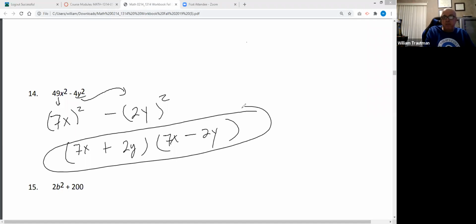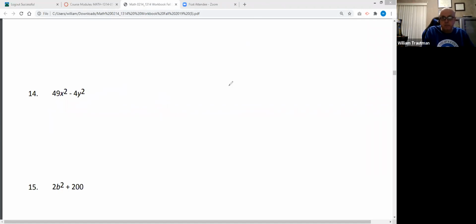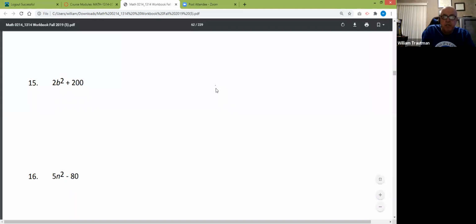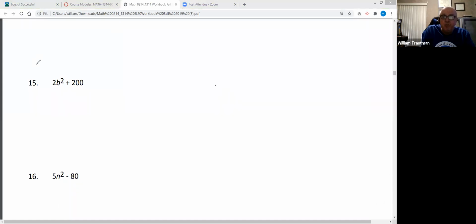All right, number 15. So I just want to remind everybody that these problems won't say factor using the two-term method or factor using this method. They'll just say factor. And then you do all the factoring you can. So don't forget, I forgot in the last few problems, but don't forget, the first thing you always do is look for a GCF. And this one helps.